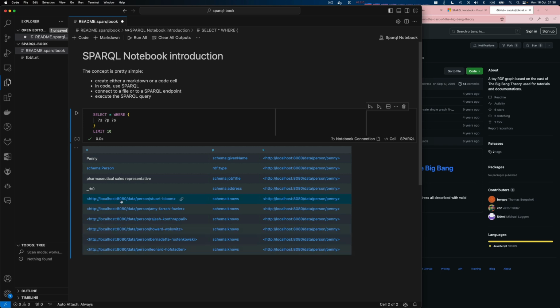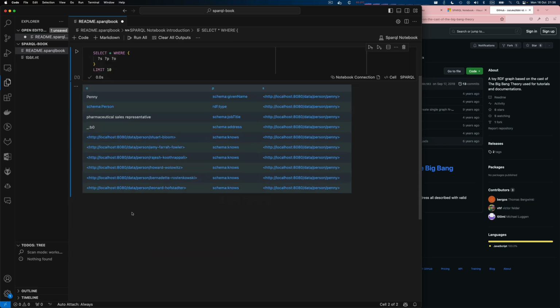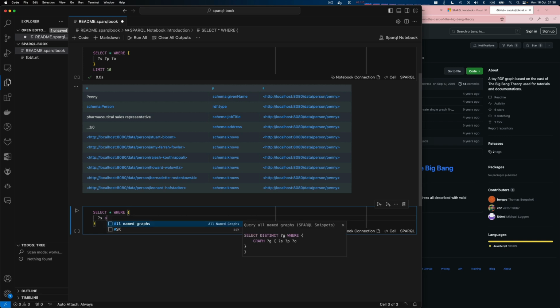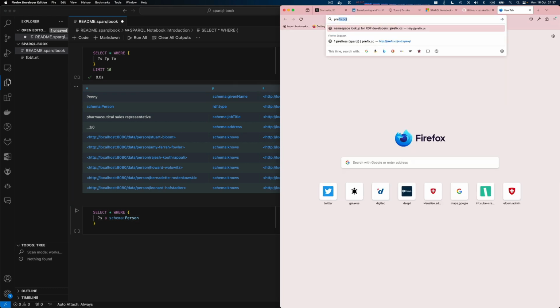And now we can obviously start to do more interesting queries. Let's add another code cell. And let's do something which is a bit more for this data set. I think we have schema person, and we need the prefix for schema.